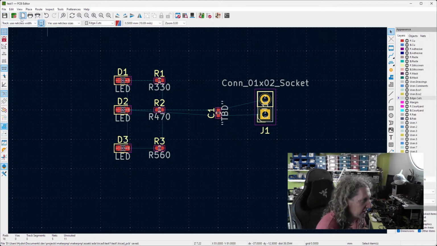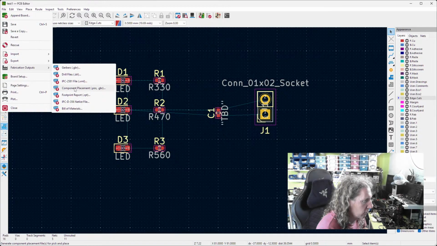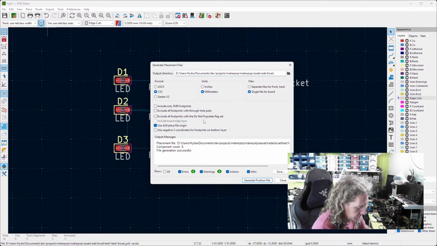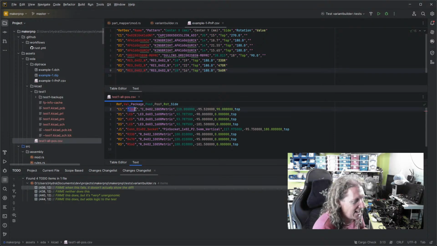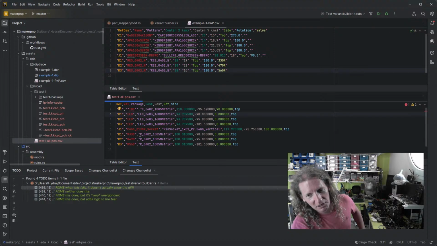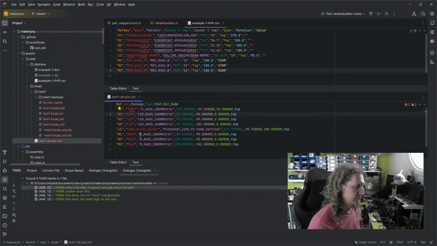Right, so we've got this in here. So now let's export or create the fabrication thing or create this. Okay, it keeps the same settings. That's useful. Generate position file. Go. And now let's go back to the IDE. Yeah, right. Okay, fine. Whatever. We know what it looks like now. Yeah, kind of what I expected to see there.